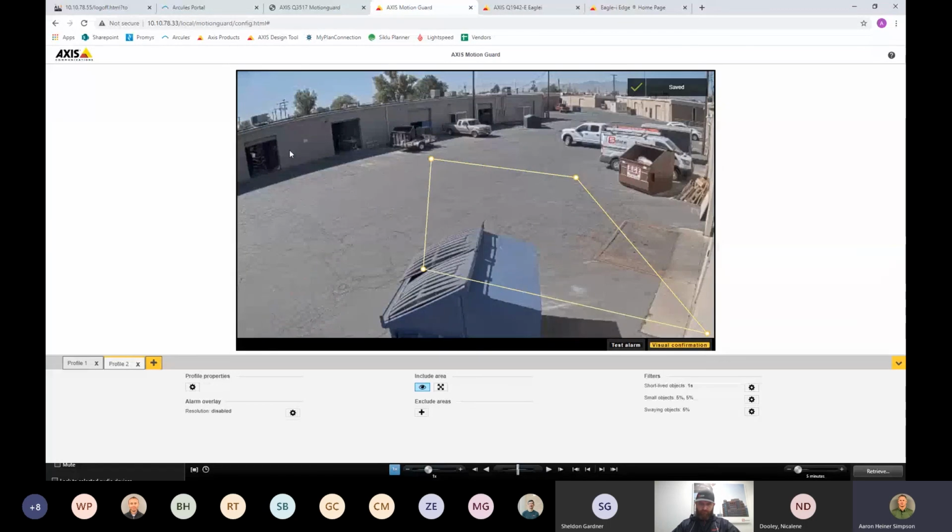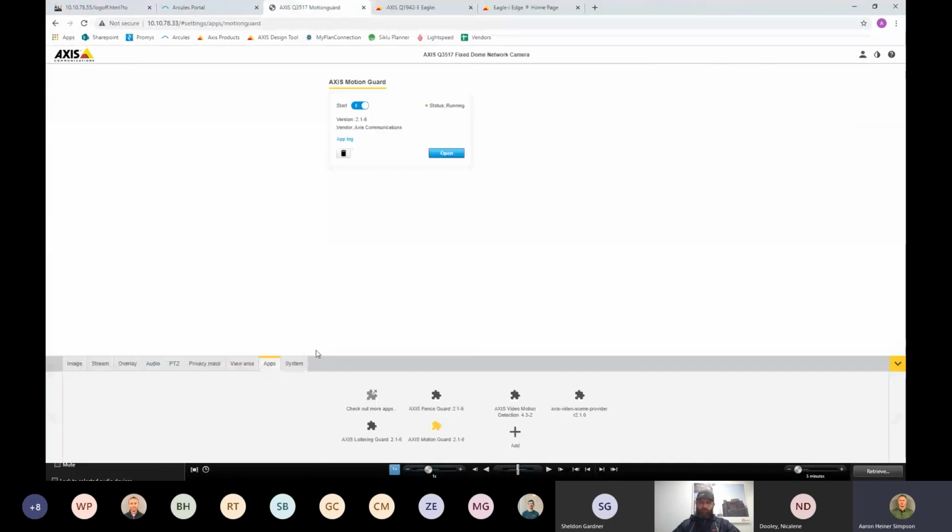So if you wanted to set one around every door independently to have it trigger, that's something that could be done, right? So maybe I want to know when my dumpsters get emptied. I don't believe they're coming to pick them up. So I throw a box around my dumpsters, each one separately. That way I get a trigger every time I'm seeing them. So there's one, there's two. I can keep adding. Then I can pull those into Milestone and have those trigger recording in Milestone or, you know, an email notification or anything else. Really, it's just a trigger point for all the capability that Milestone has. So that's really what the Guard Suite is. That's what it does. Really handy, built in to most of your cameras.